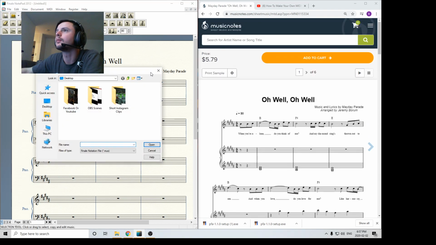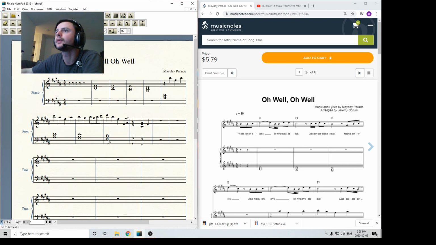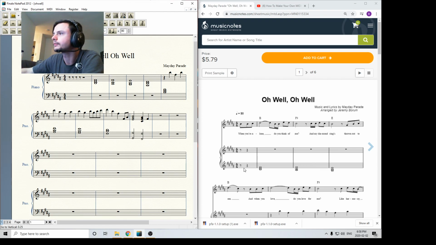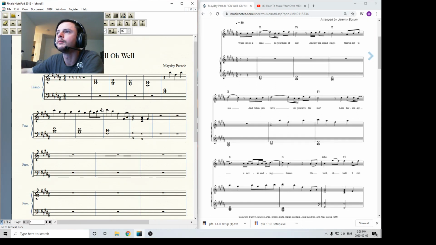So we'll go ahead and open my document, and here it is, right? So my first bars are rested out, I just completely rested them out, and then I just put mine on the treble bar, right? So I copied down the entire first page here, and then this is where it ended, right?